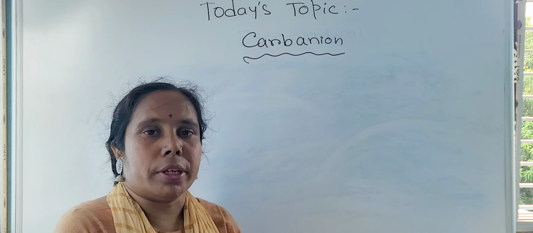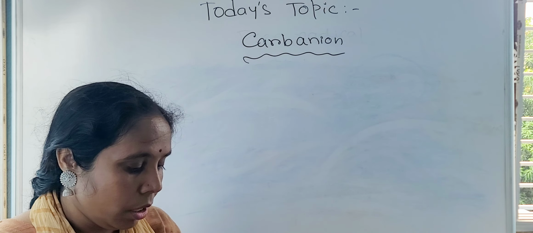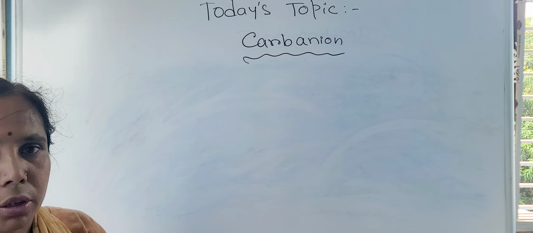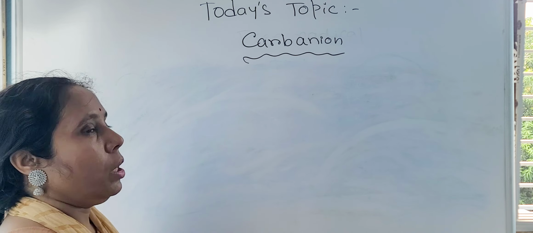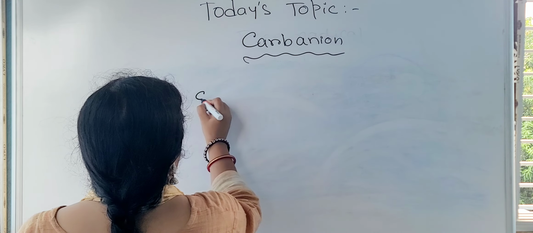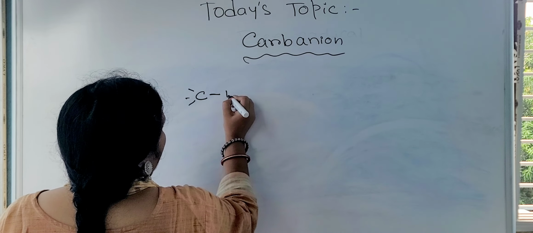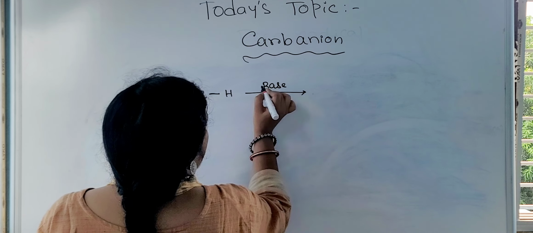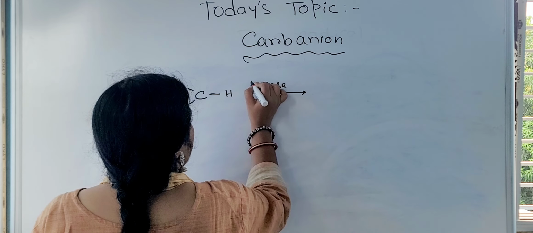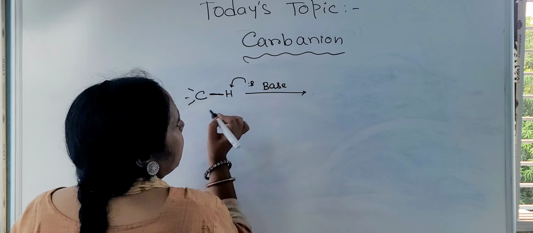Already we have finished two reaction intermediates, carbocation and free radical. Now we are going for the carbanion. Carbanion means a negative charge on the carbon atom. Suppose you have one tetrahedral carbon. Now somehow you have given one good base. So this base B is taking this hydrogen, and now the opposite things are happening.